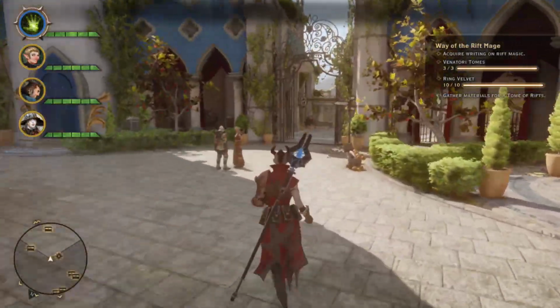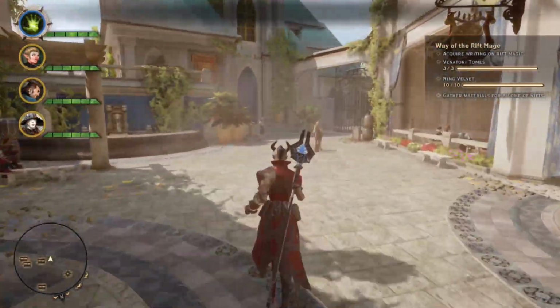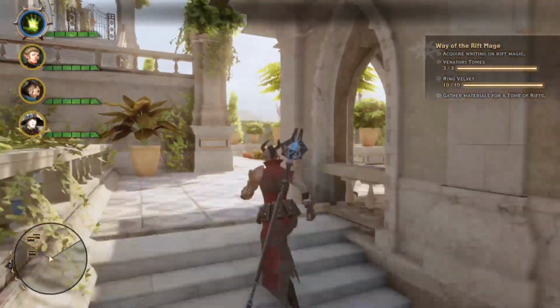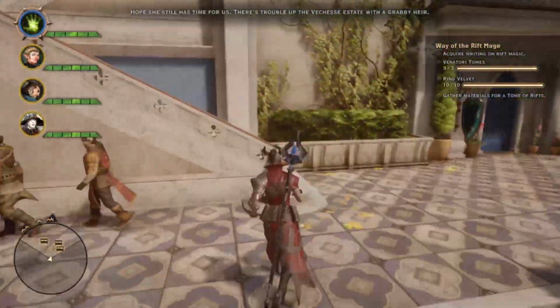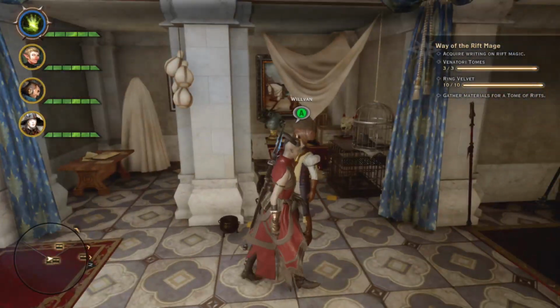Southeast courtyard. Sir? Wilvan. A full retreat, it sounds like, from the game that you helped build. Yes, in the Inquisition? Red Jenny? How's that fit? Aha, the mystery box. If you're curious, spoiler alert, pertains to a mount. A secret mount, one must assume.